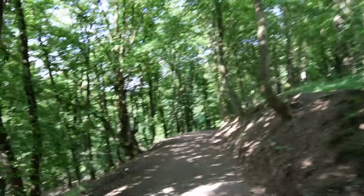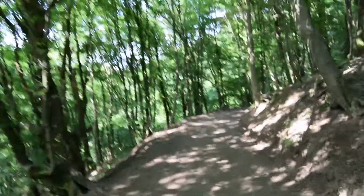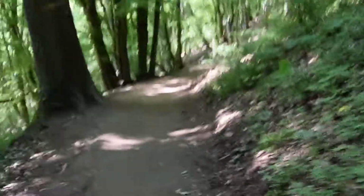Now, if you have a problem walking up and down stairs, then I would recommend taking the longer way, which is a road, as opposed to this dirt path. I suppose if there's a difficult part to this path, this would be the most difficult part. Here, they do have a rail, not too strong though. And you see you've got these small wooden bridges. There's 4 of these little wooden bridges on this path. But like I said, if you can comfortably walk a couple kilometers, then you should be okay. But if not, then I don't recommend taking this path.